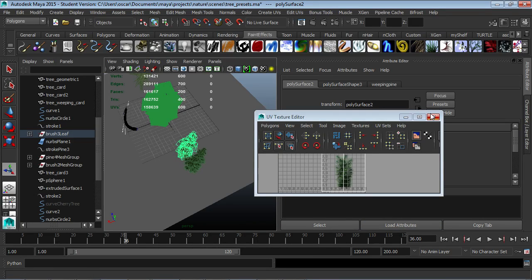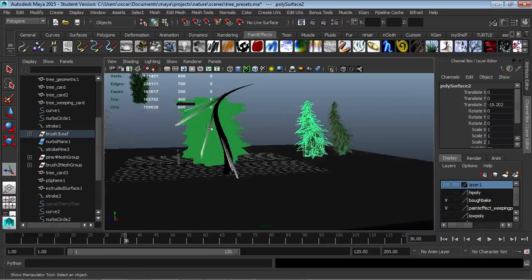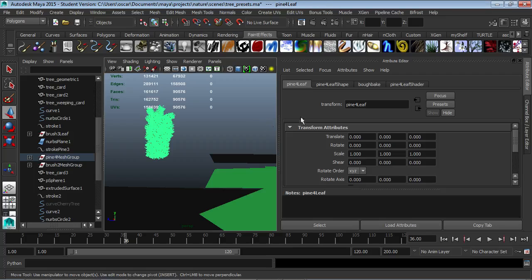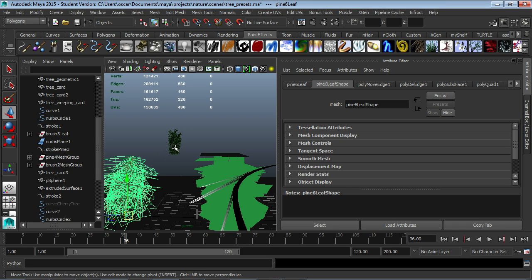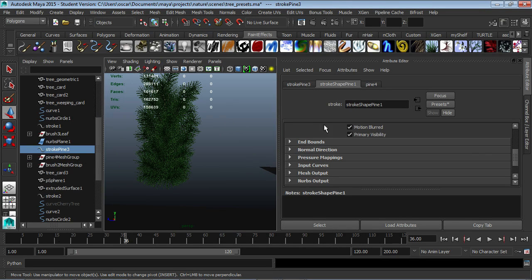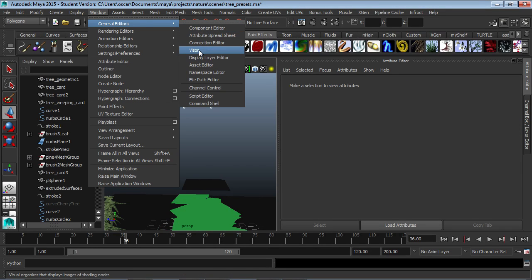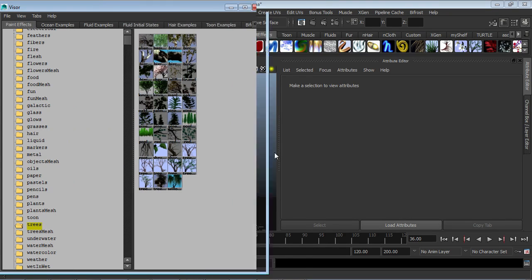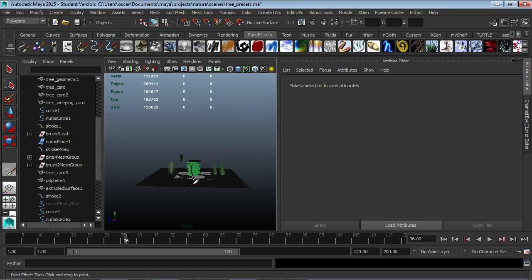But you can actually use paint effects to make assets that you use later. So if you look at Baobake, one of the ones that doesn't have anything in it, this polygonal mesh still got its paint effects. So this was originally a paint effects, and all I did was start off with the Pine preset, Window, General Editors, Visor. I think it was trees, this one here, and this generated a pine tree, but it wasn't the right kind. However, it just takes a little bit of polishing to make it look correct.